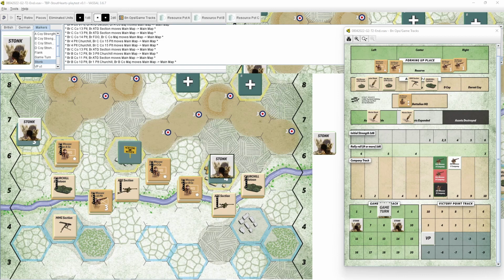So if they try it, the hex cannot be cleared until the road is cleared by an infantry platoon. I guess we've got so many it doesn't matter. I'm going to pick this one to try and do it. On a 1 to 3, no effect. On a 4 to 5, it's cleared. On a 6, it's cleared. So let's see what happens. If cleared, remove the marker and advance.